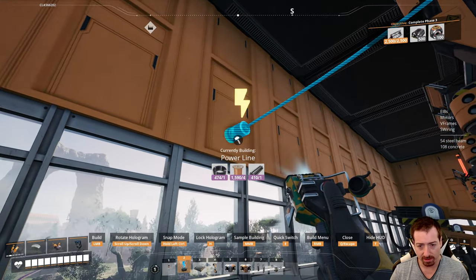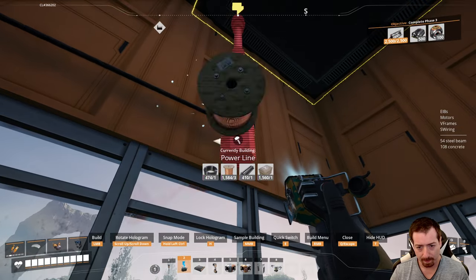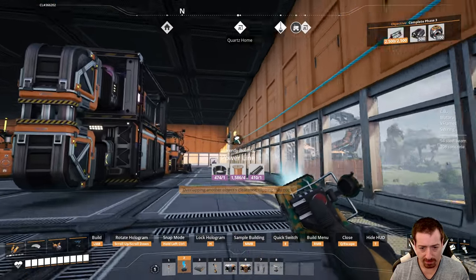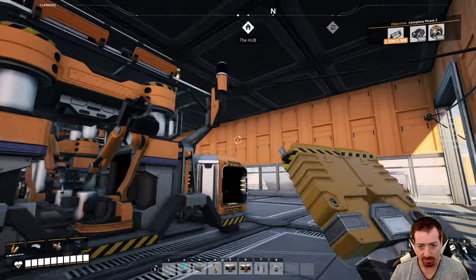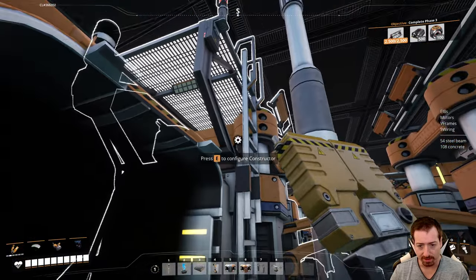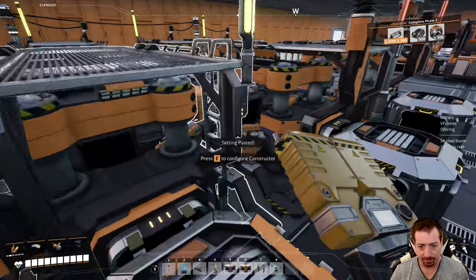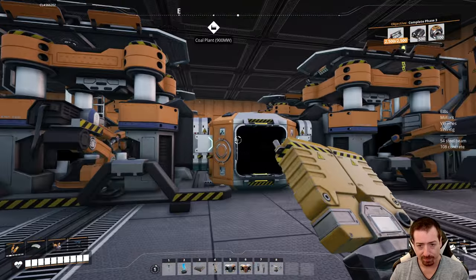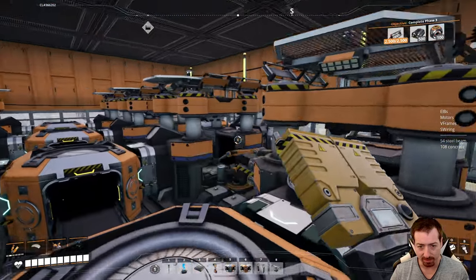Alright, power line on the wall. Connect over to this one. Perfect. Wait, is that powered up? Yeah, that's powered up. They're just red because I haven't selected a recipe. Concrete. Cool. Okay. That wasn't that big of an area since we shared the output. That made it a lot smaller.